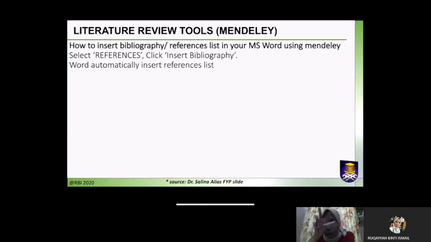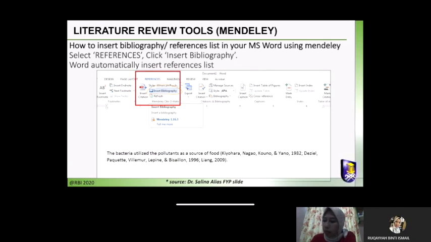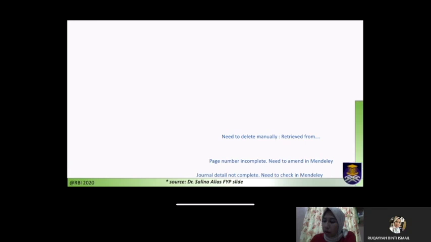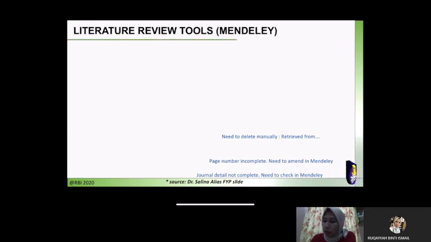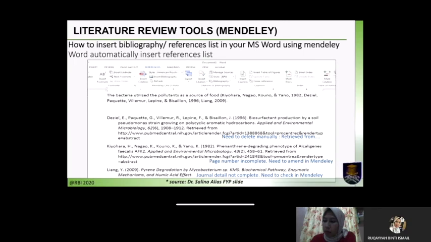It will automatically list out every paper that you use for your literature review. For example, you just go to the reference and click insert bibliography. Once you click insert bibliography, it will come out like this.